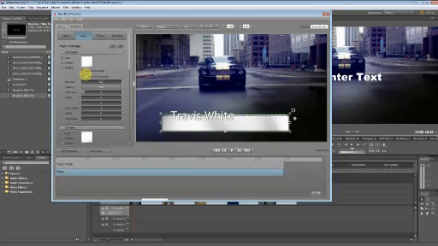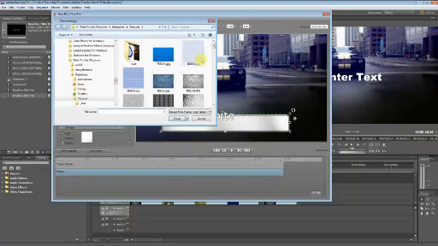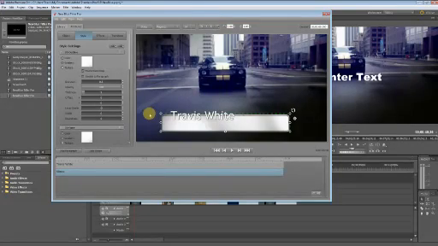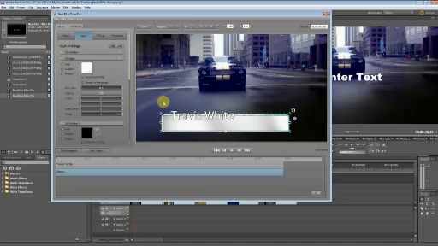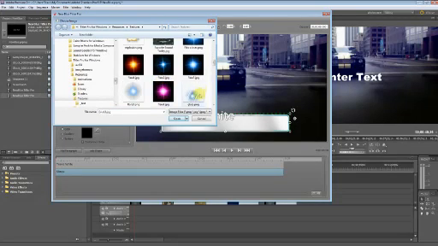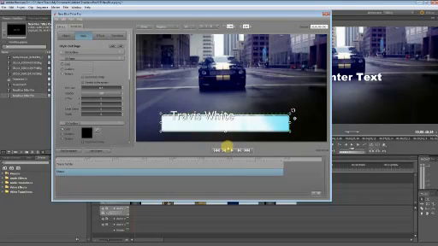And in fact, I can go into the style and let's say this face, do something different with the texture. And maybe this texture as well. There we go. And there you have lower thirds.